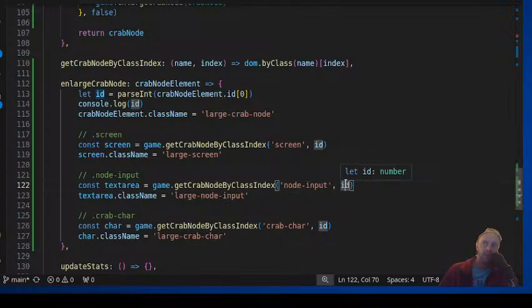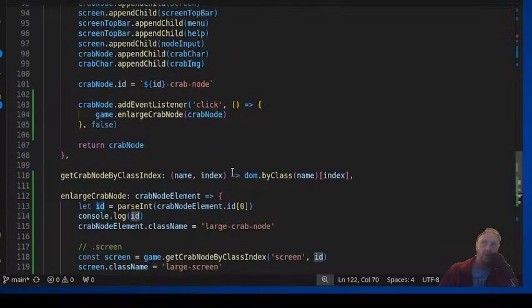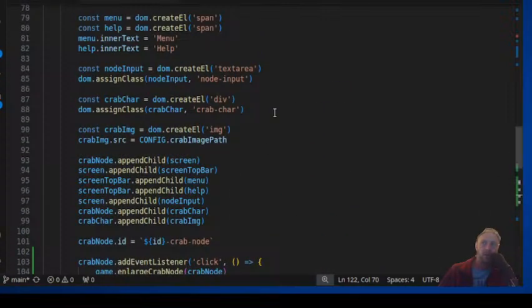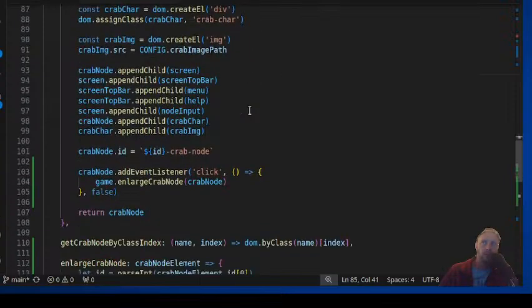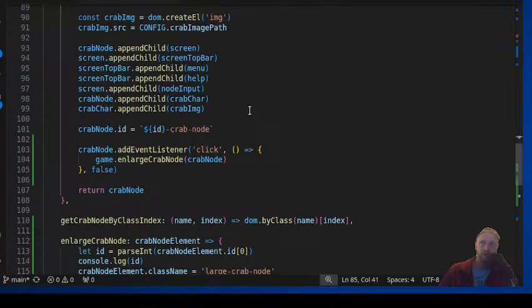Here's the ID. Screen, node input, crab character. Node input is this text area. So I create a text area element here. I assign it the name node input.